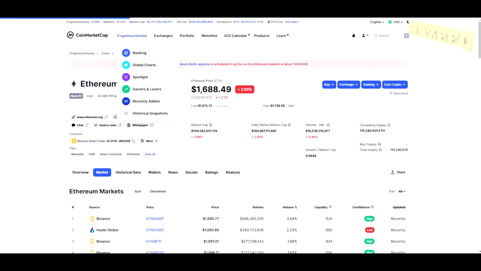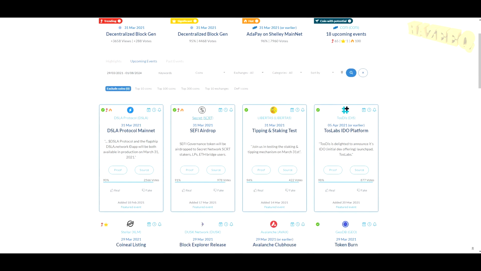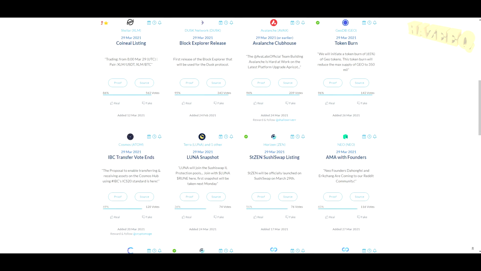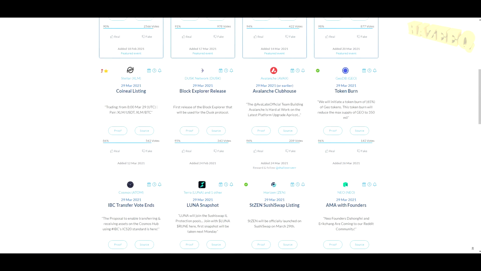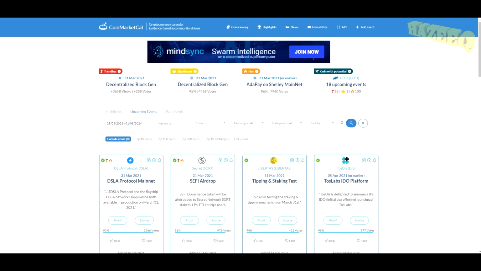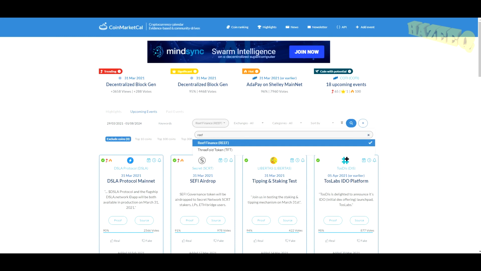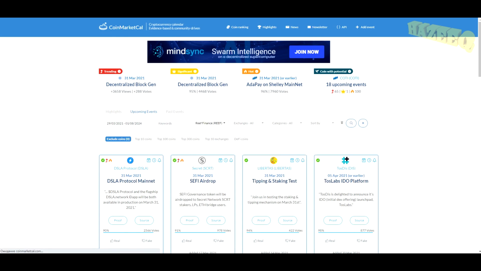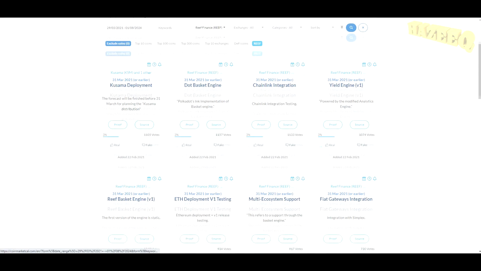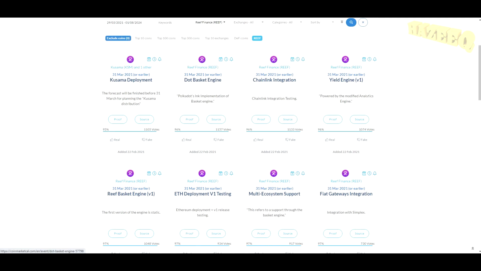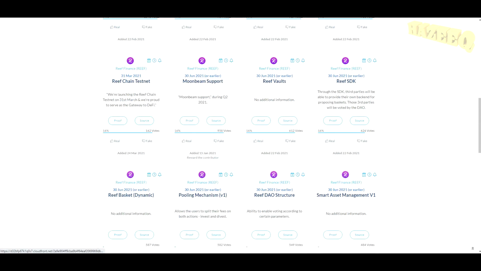Now, the other one is a site I do use a lot to buy coins. This shows all the events that are coming for cryptos. You can search for upcoming events, and you can also type in whatever coins you have. So you can search for top 10 coins, or you can search, for example, for any coin that you're looking for, Refinance, for example. You click on that, just click the search over there, and it's going to show you all the events that are coming. So yes, this is really, really helpful, guys, for you.